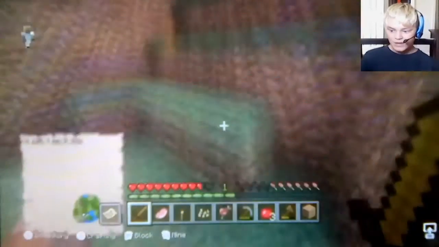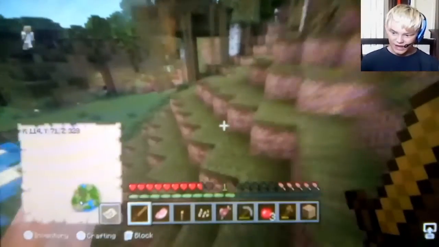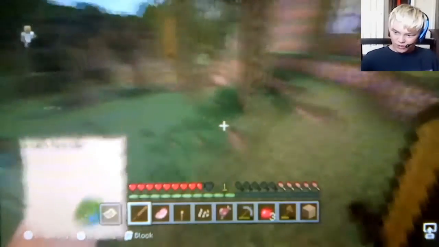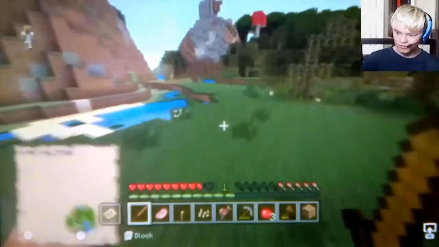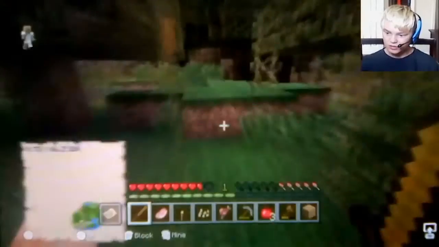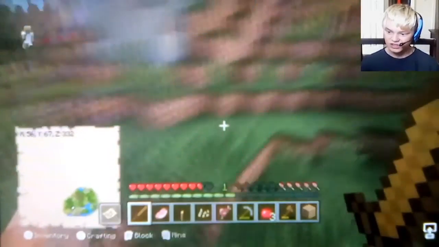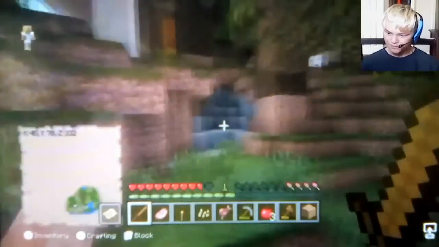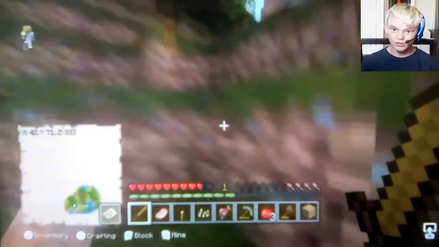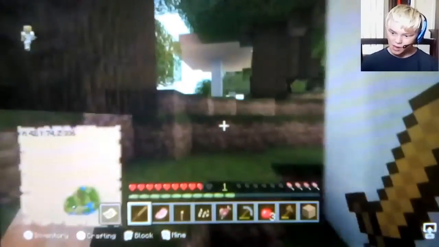Let me know in the comments below what kind of house you want me to make, because I have no ideas what kind of house I want to make. Okay, there's a slime over there. I don't want to go near you. But seriously, guys, what kind of house should I make? I could try to make a modern house, a castle, a mansion. What should I build? I already know how I'm going to build it, so it doesn't matter.